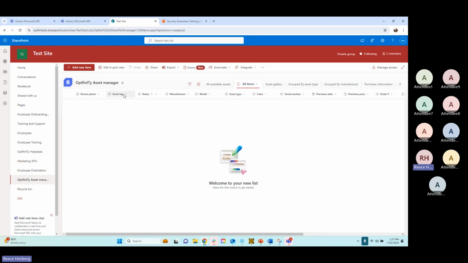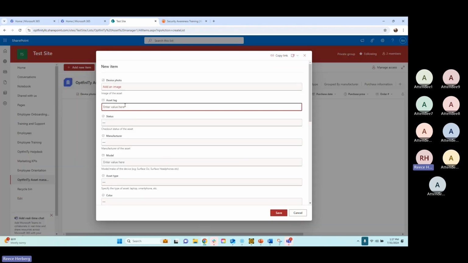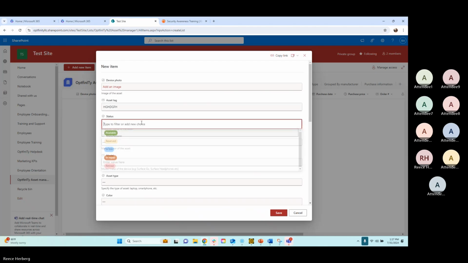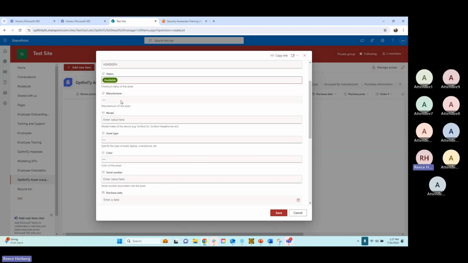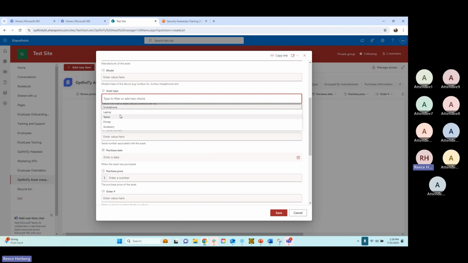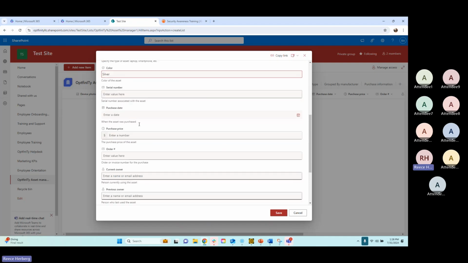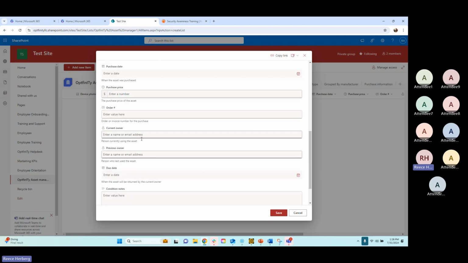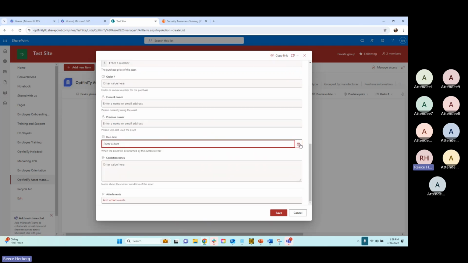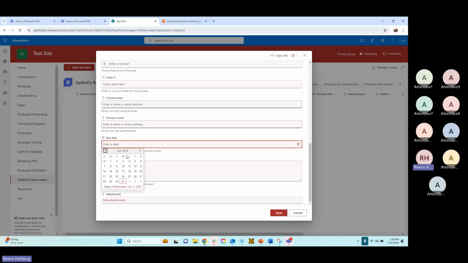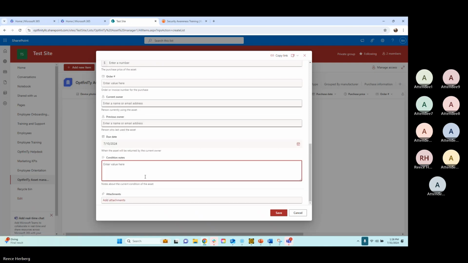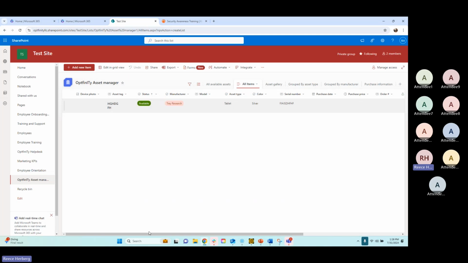And as you can see, all of these columns here are automatically added with different manufacturers, models. Right now, I don't have anything on the list because I just created it. But for purposes of this webinar, I'm going to add a pretend device just to show you what that's going to look like. It's going to add random letters, status, available, manufacturer. They have these pretend manufacturers here. Make it a tablet. And again, just put in random values and make the due date for the warranty of this device be on the 10th of this month. All right, and I press save. You can see how that appears here.